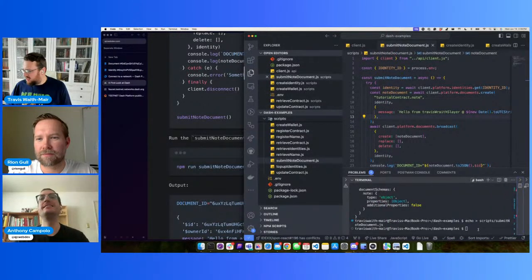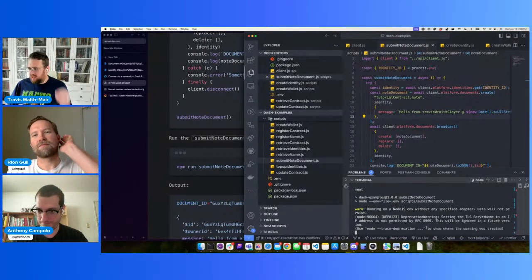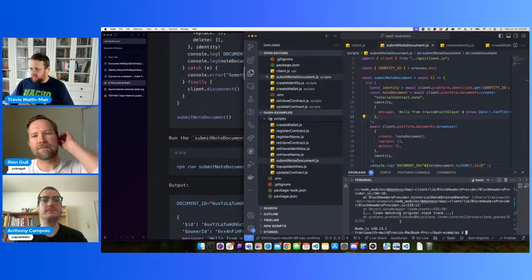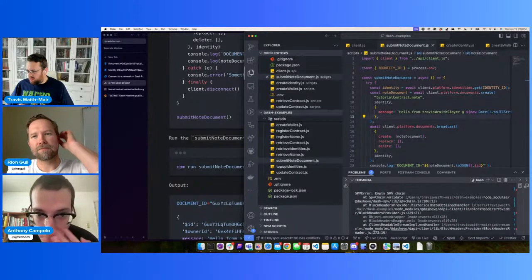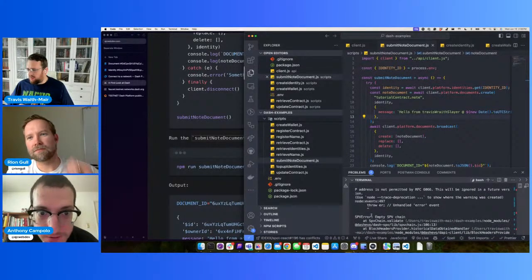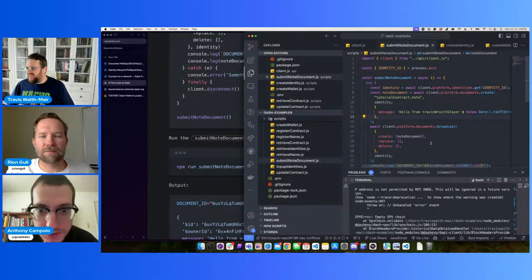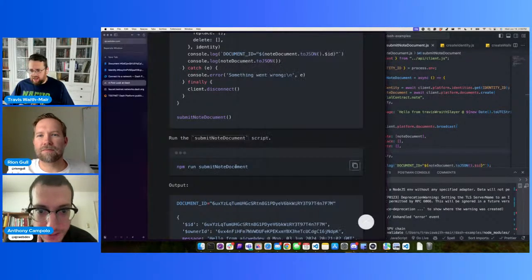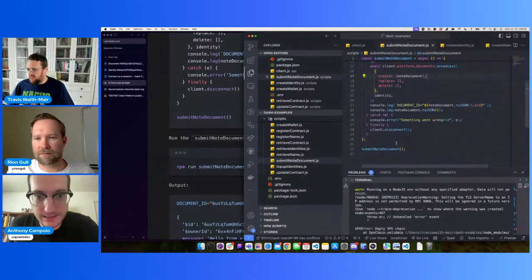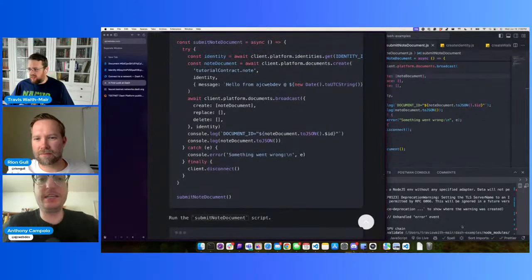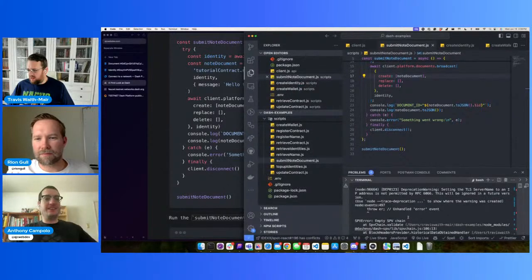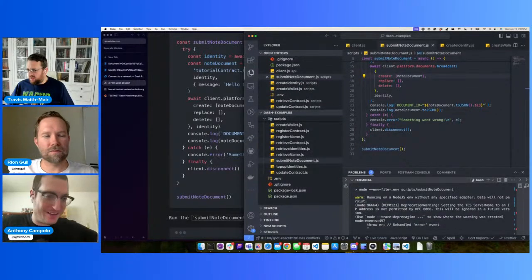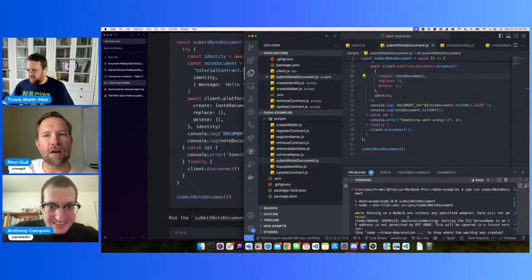Oops. Okay. Uh-oh. Did I play around with things too much? What was the thing you just ran? I ran try to submit note document. Okay. That's the same error we were getting yesterday, the empty SPV chain. So the node we were using might have just crapped out on us.